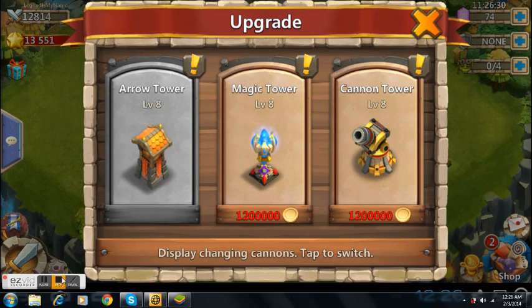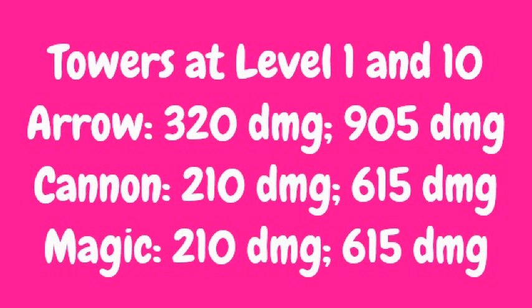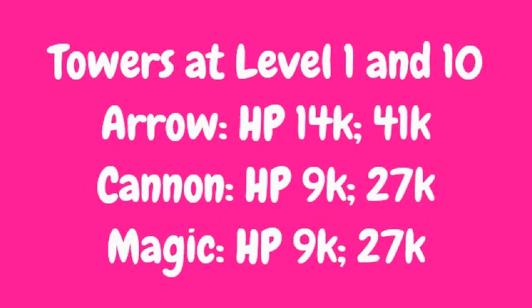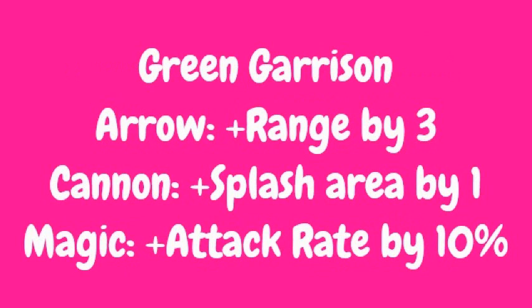And I'll be showing you the stats at level 1 and level 10. Arrow is at 320 at level 1 and 905 at level 10, and cannon is 210 at level 1 and 615 at level 10, and the same goes for magic. The range of arrow, same with the magic, is 17 at level 1 and 21 at level 10, cannon 23 and level 10 27. The HP is 14k at level 1 and 41k at level 10 for arrow, and for cannon and magic 9k at level 1 and 27k at level 10. These are the green garrisons.